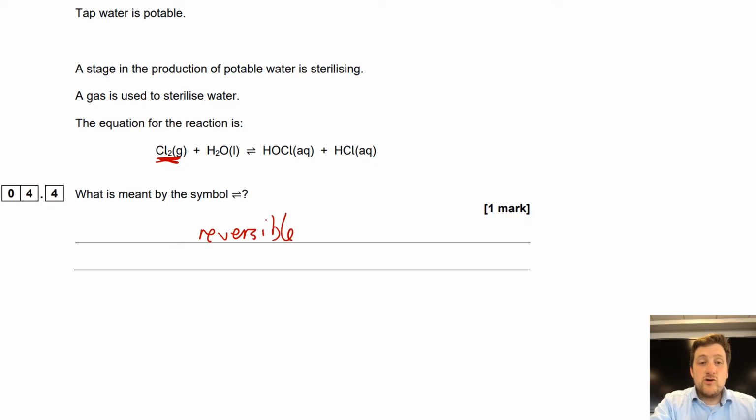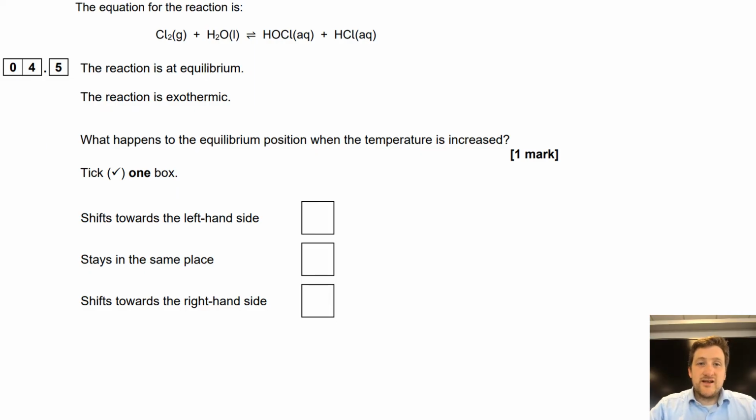Now, that is something you just have to know. You can almost work it out, I suppose, in that there are arrows going forwards and backwards, and that's what a reversible reaction is. The reactions can go forwards and backwards. Again, they show the same equation again. If they want you to use the equation, they will write it again later on in the question if need be. Okay. The reaction is at equilibrium. Equilibrium is important. This is telling us we're now going to be talking about dynamic equilibrium potentially and Le Chatelier.